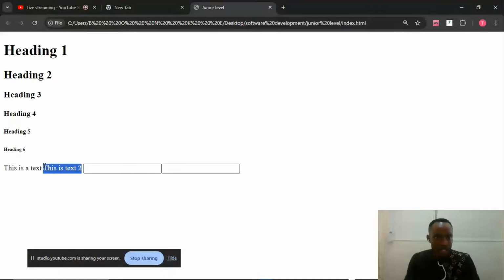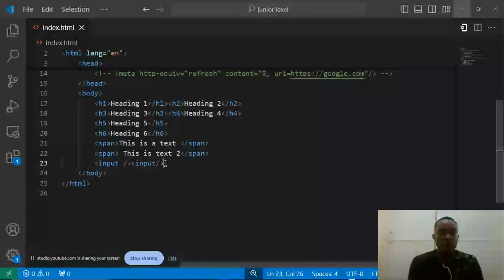You see the span element one, span element two, and the input elements to accept input. If you've ever gone to a website and logged into an account, this is the element tag they've been using to design that. So this element tag is also inline.